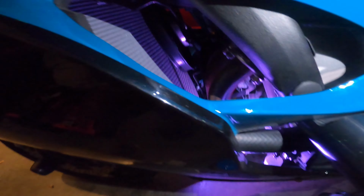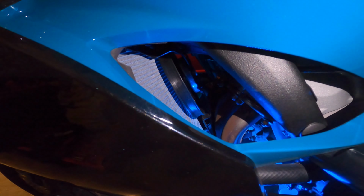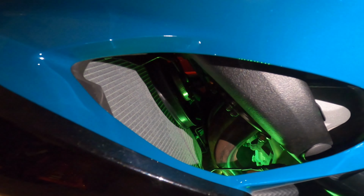But oh look, that's the fan right there. That's that little fan that we got for this big old radiator. It's ridiculous.